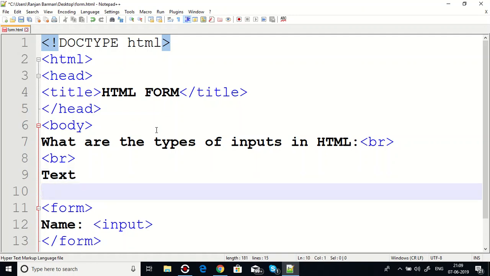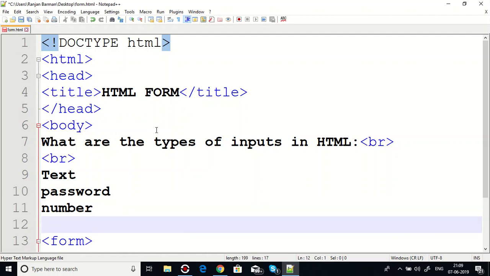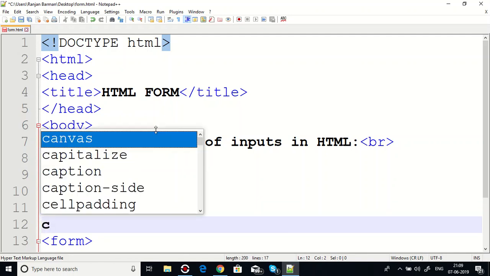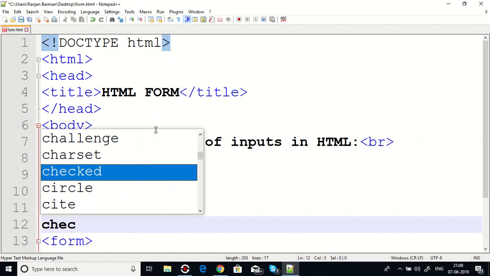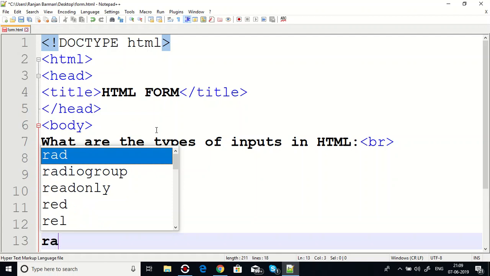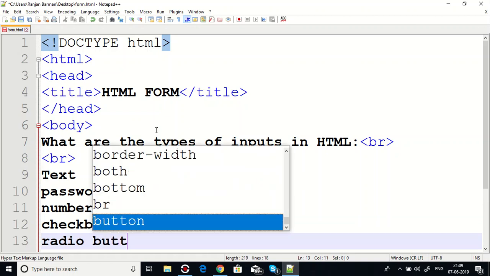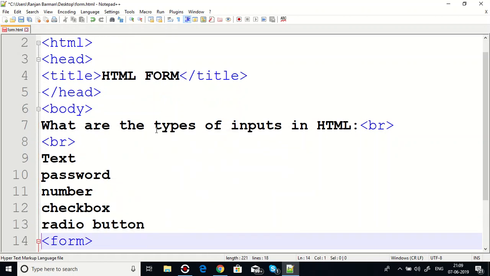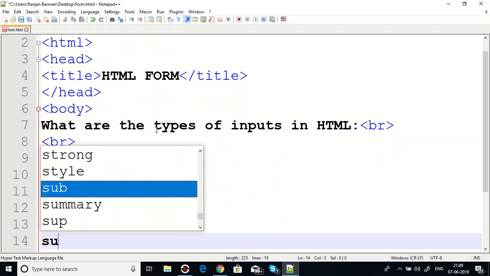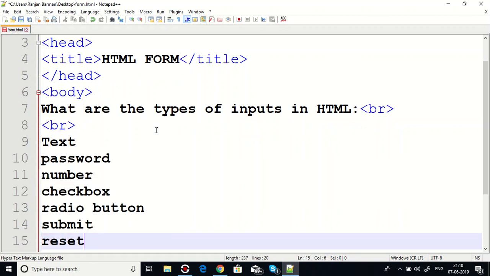Also you can ask for password, you can ask for number, and also checkbox, radio button, submit button, reset button.